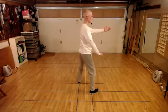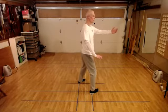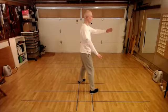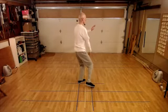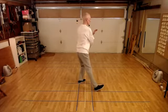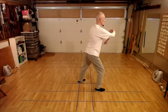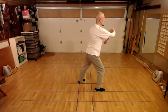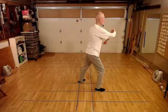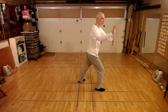Ward off right: shift your weight slightly to the right with body turning. Turn the left foot in, arms swing. Now shift your weight back to the left, arms swing and rotate. Grab out to the left, look over your left hand. Close and step, root as the arms are closed. Keep shifting your weight forward as the foot flattens, and lift into ward off right. You're looking straight forward, your torso is tilted forward, your head is up. Roll back: swing and rotate, both arms rotate as your waist rotates to the corner.